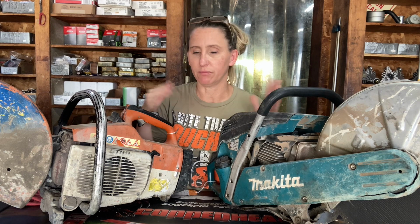Both of these are not worth repairing unless you want to completely go into the piston and cylinders and spend a lot of money. Now, ideally, you want 140 pounds of compression on these. If it's under 100, they're not really worth putting any effort into if something else is wrong with it, because it's never going to run right if it's 100 or below. So like all the other chop saws I have back there, these two are probably never going to get picked up either.